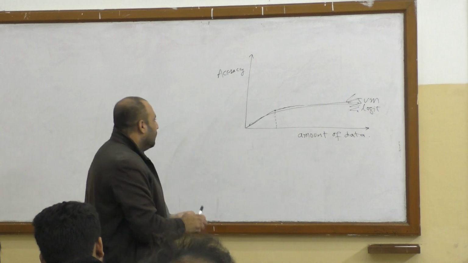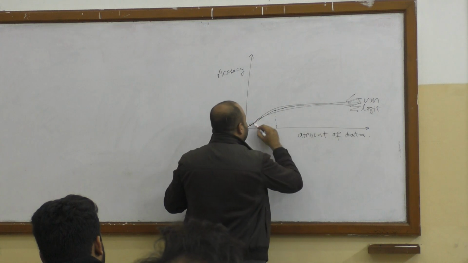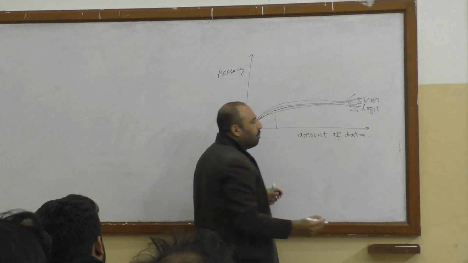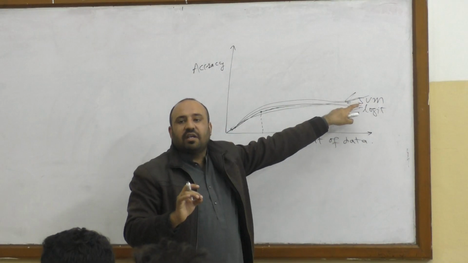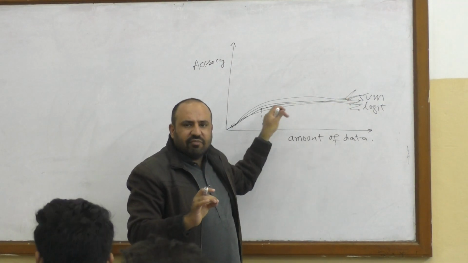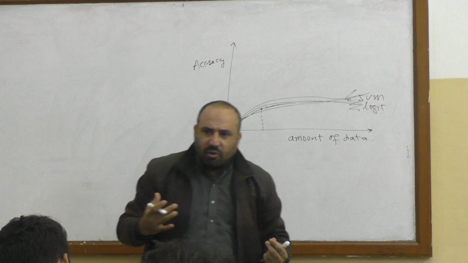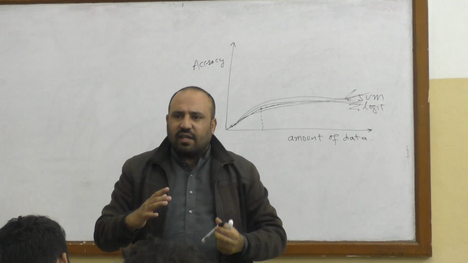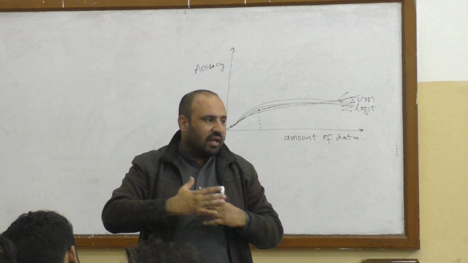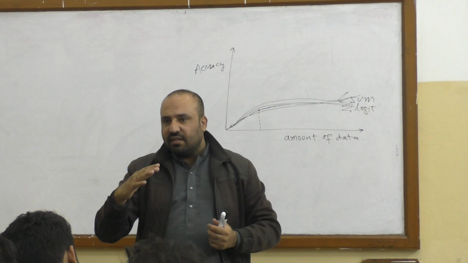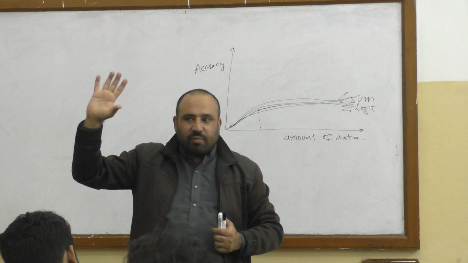Yes, ma'am? Yes. So it turns out that these might be the graphs for traditional classifiers. By traditional classifiers, I mean the neural network is not included here. The other classifiers have this kind of capacity, and it is an observed capacity. After a certain amount of data supplied, if we supply much more data, for example, if your data points are 30,000, then SVM has a particular accuracy on a particular data set. If I increase the 30,000 points to let's say 3 lakh, the accuracy does not gain much. It is improved, but not that improved.